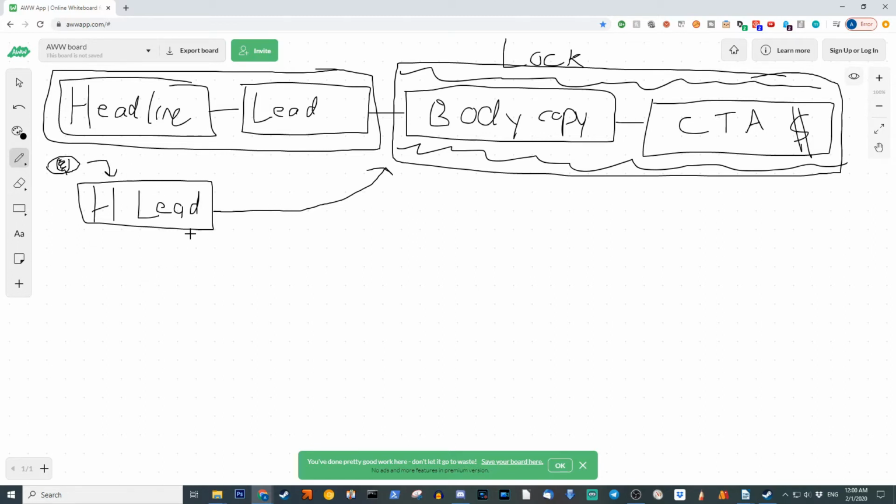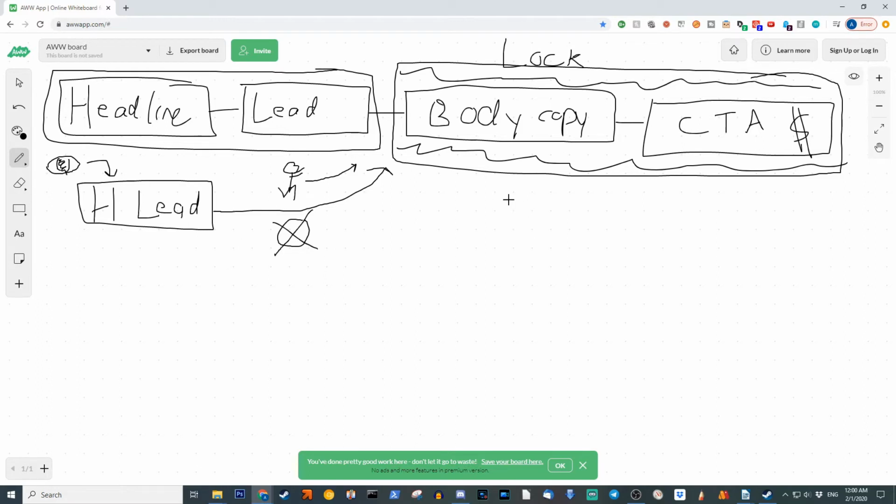And if your lead sucks them into your story or into your product or big idea, then they'll keep going. They'll go to your body copy, they'll keep reading with a lot more interest. If your lead is horrible and they want nothing to do with it, that's just a big red stop sign. No one's ever going to read your body copy or your CTA, which could easily consist of 35 to 40 pages worth of copy.